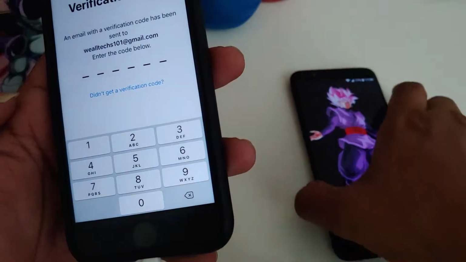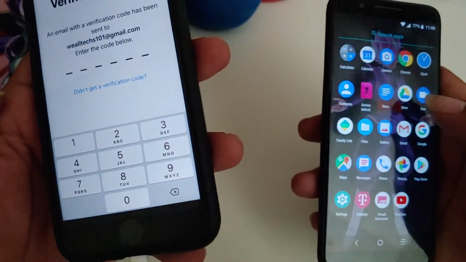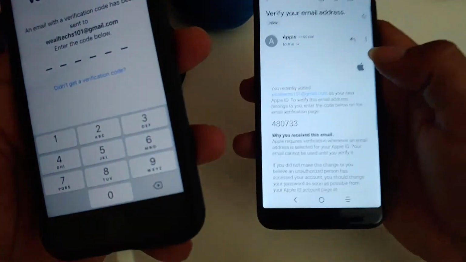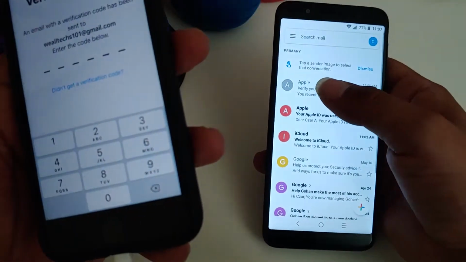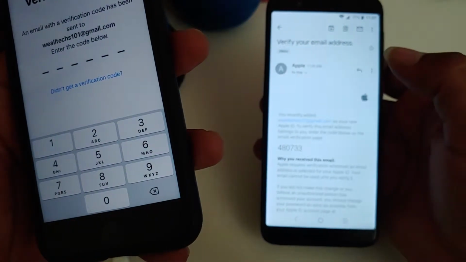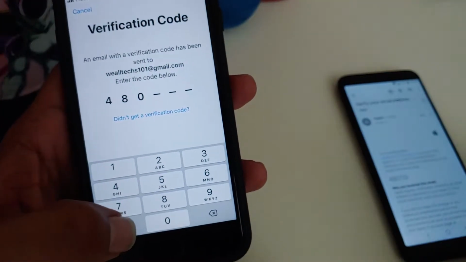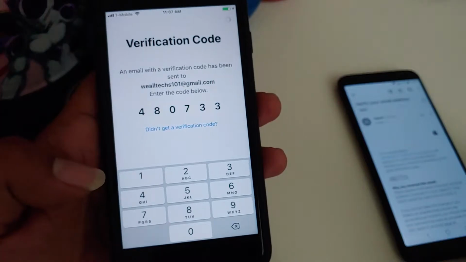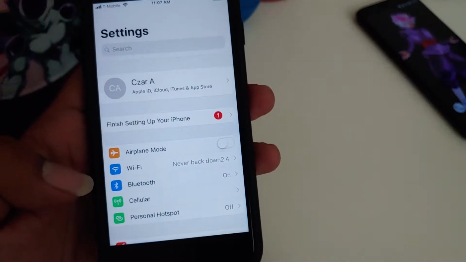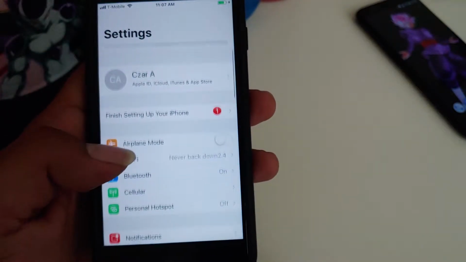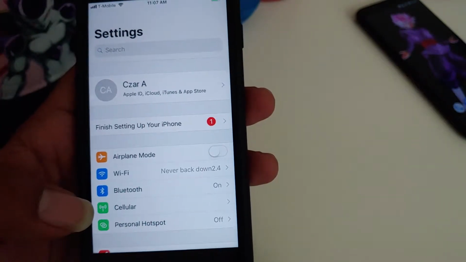Alright, so sorry, I guess I had the Android phone right next to me there, so I'm gonna make sure the verification, because I kind of want to show you guys step by step. So I had already opened the email since it was next to me, but you'll receive an email from them. Once you receive that email, it's gonna give you a code there, and you're just gonna type that in. Once you do that, it's gonna verify. There it is. That's the Apple ID. Then from there, the same password and email you created, it's gonna do the same for you when you download apps.